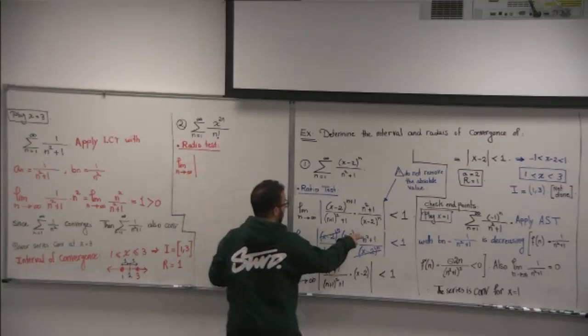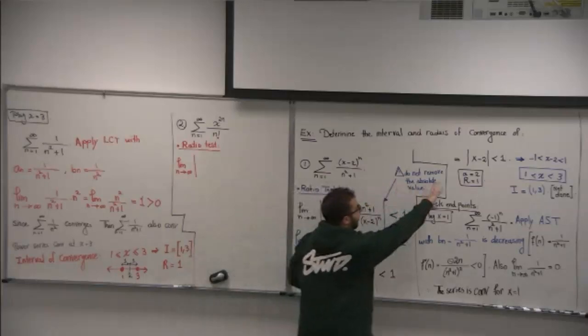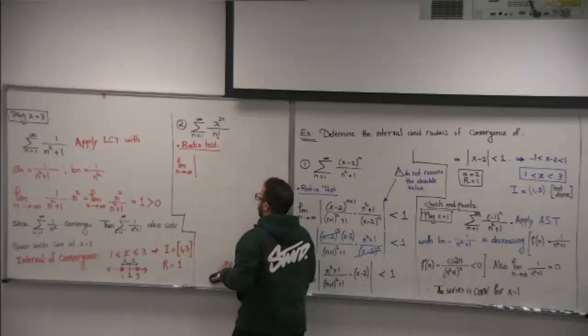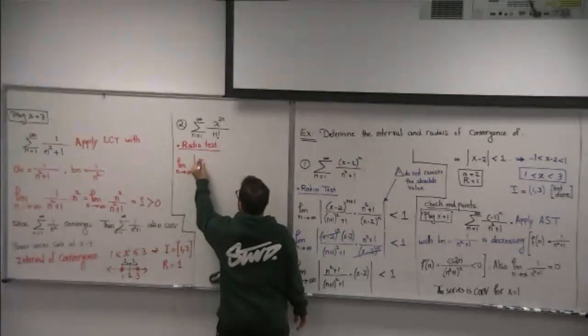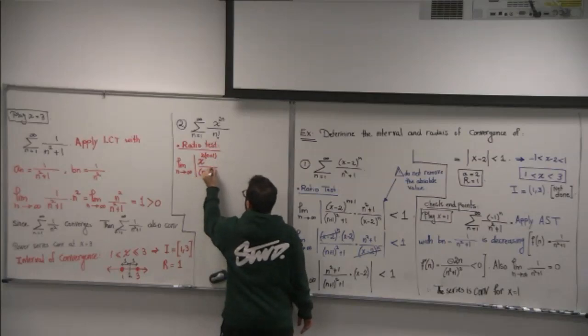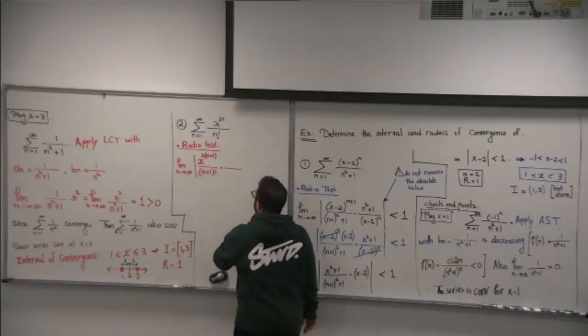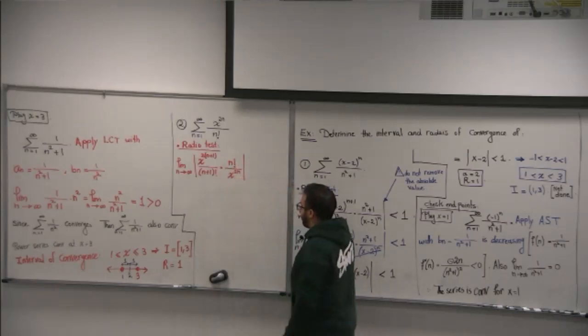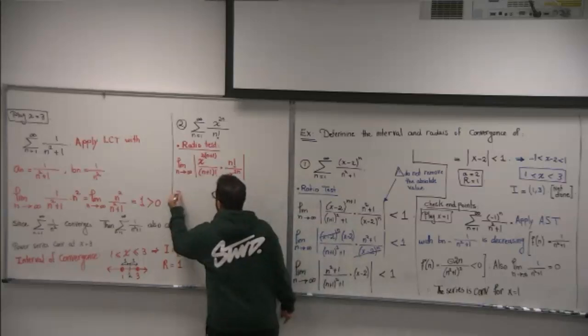Again, we keep the absolute value. The whole thing is revolving around the absolute value. If you don't have absolute value, you cannot solve the question. So a_(n+1) over a_n, meaning multiplied by the reciprocal of a_n. Okay. Now I just have to write this nicely.